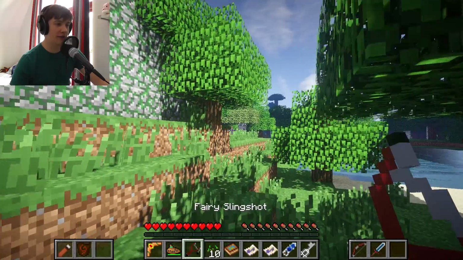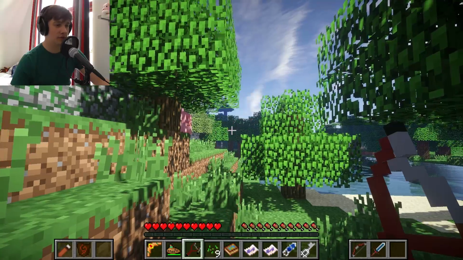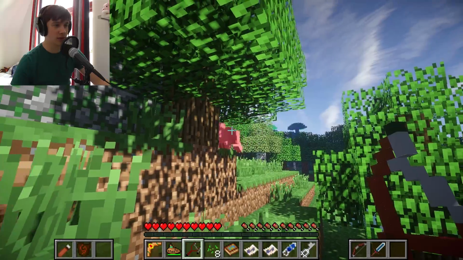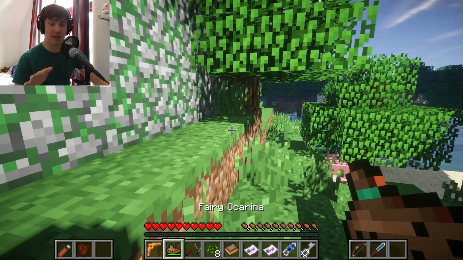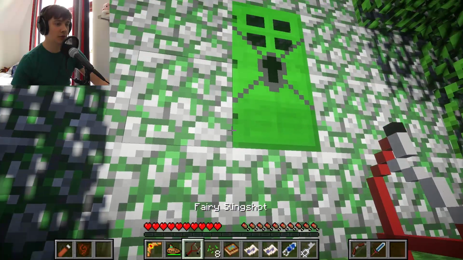Other weapons, we've got a fairy slingshot, which uses seeds, which for some reason creates a Deku nut from that. I don't know why. So, yeah, you better back off. Okay, so that's some of the basics. I will show some more in a minute, but let's explore this.